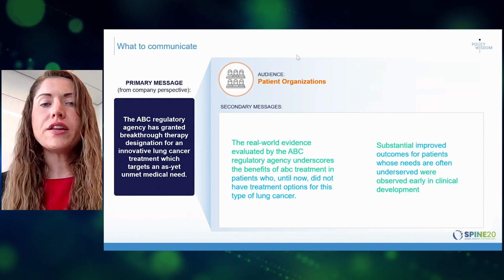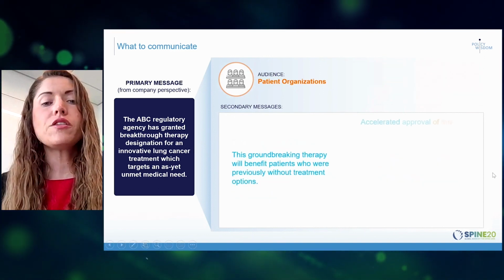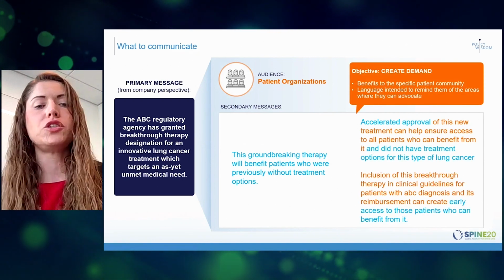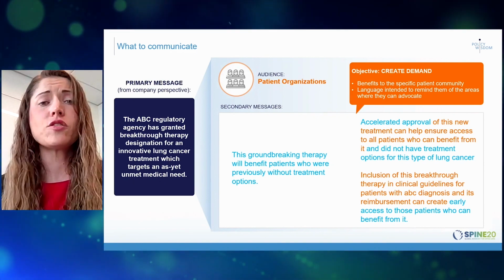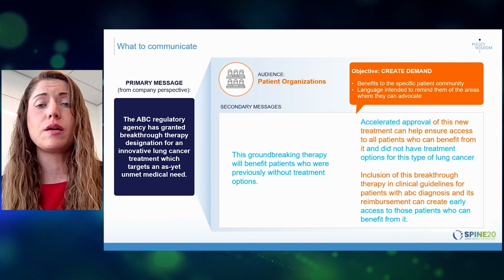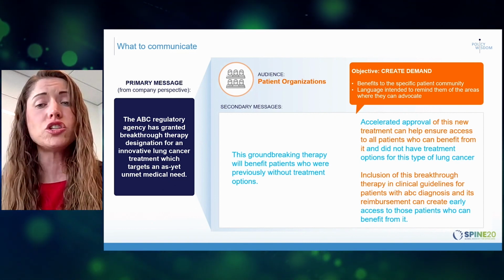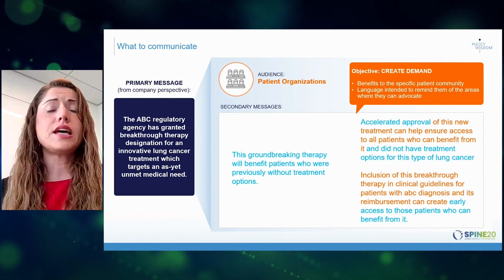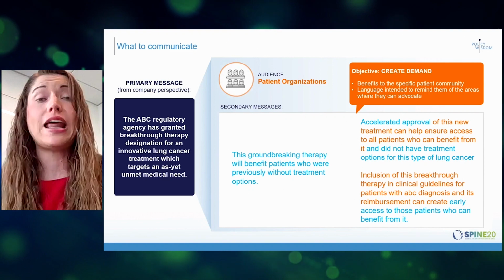And now the third audience segment, of course, are patient organizations. And so here's where, going back to that core message from the upfront, we'll get back to the fact that it's a groundbreaking therapy to help patients who previously didn't have access to this type of treatment. But in addition to that, it's also important to communicate to patient organizations the importance of access, because at times it's like, okay, that's great, we have this treatment, but can we even access it yet?